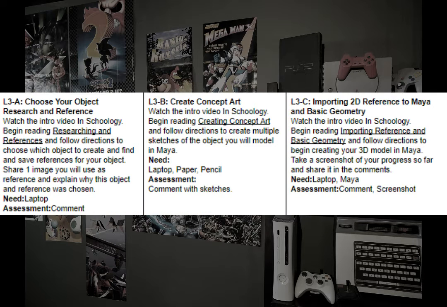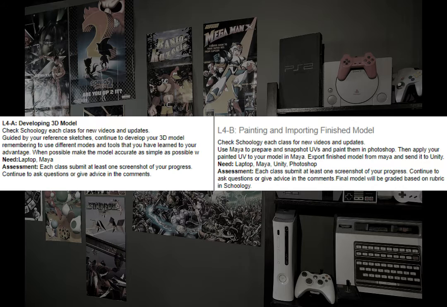At Level 3, you'll start to come up with an idea for what you're going to spend a lot of time actually modeling in Maya. You'll create some concept art, import it, learn even more tricks in Maya to try to make it as realistic and detailed as possible. Level 4 will mostly consist of time for you to fine-tune and develop your model, and also make sure that we get it imported into your game in Unity.